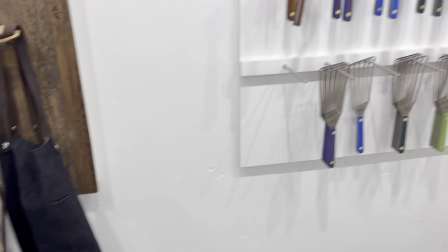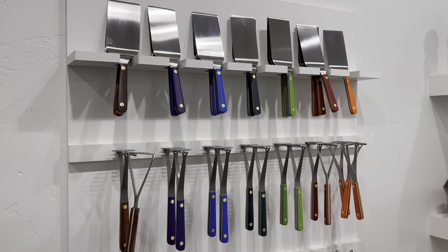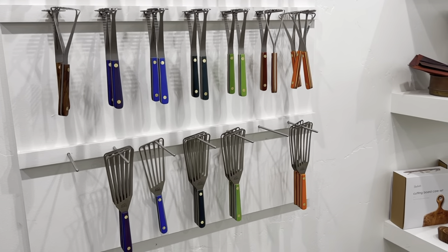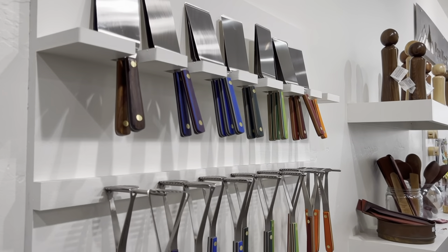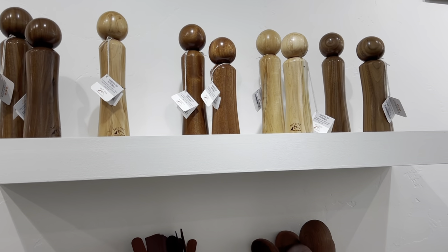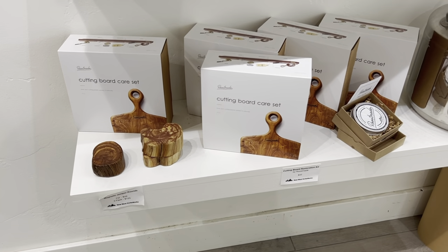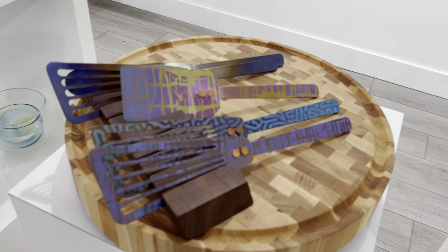I'll have to check into these work aprons — everyday apron, be great for somebody in the shop if I can ever get my shop built. A wide selection of kitchen utensils with nice G10 handles. Sorry if the coloring isn't great — it's gloomy out right now. Some nice desert ironwood, salt and pepper shakers, wood cutting board sets, and titanium spatulas.